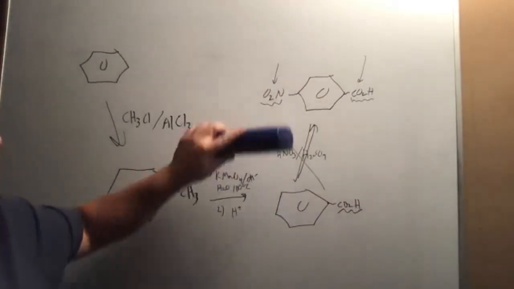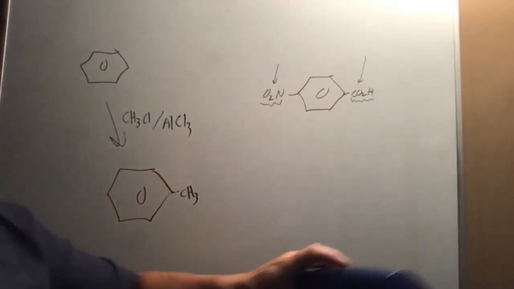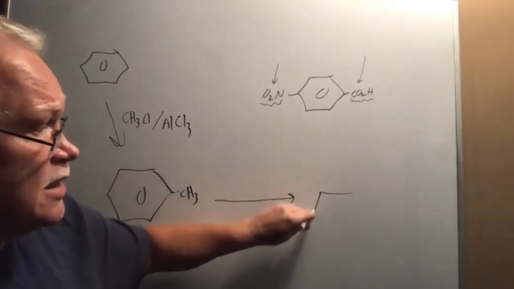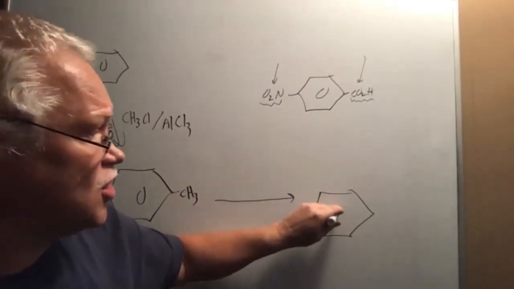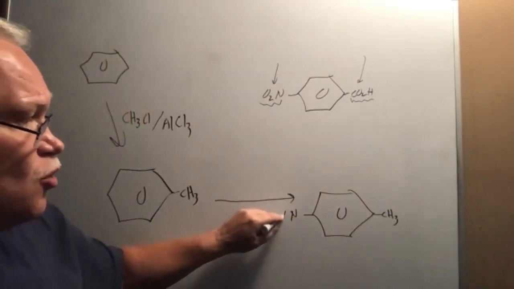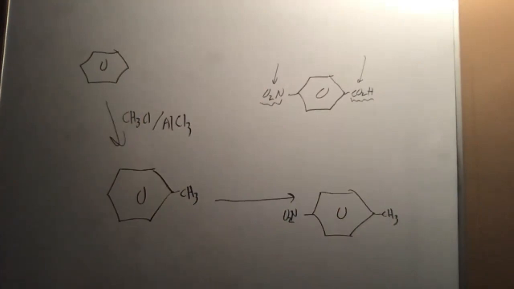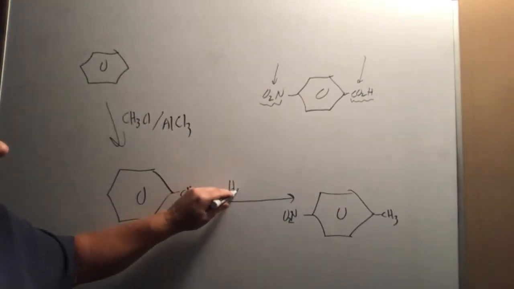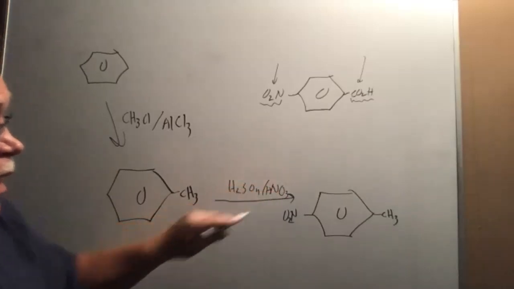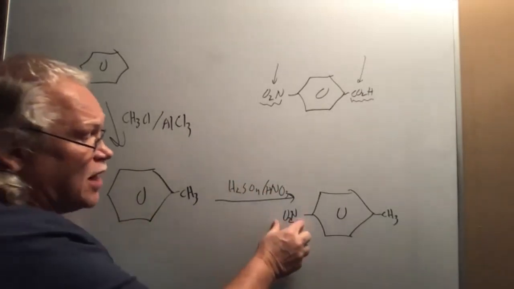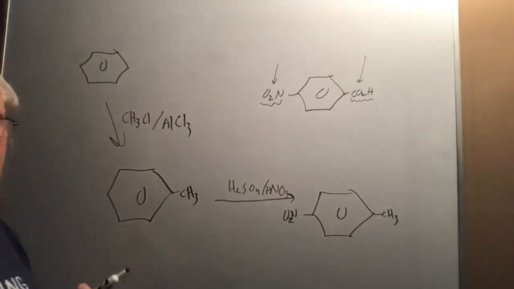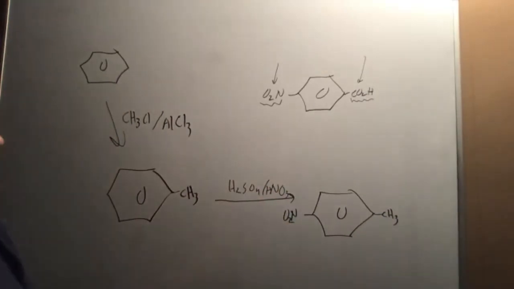So maybe it was a bad idea to change that to the carboxylic acid. Let's try the other option. Let's take this, and instead of changing it to the carboxylic acid, let's put the nitro group on first. Now, a lot of students put this on the test and say, this will not work. But notice what's happening here. We're nitrating something with a methyl group on it. This is not the alkylation reaction. Okay, this is not the alkylation reaction.